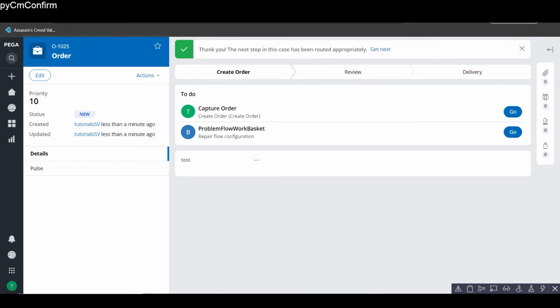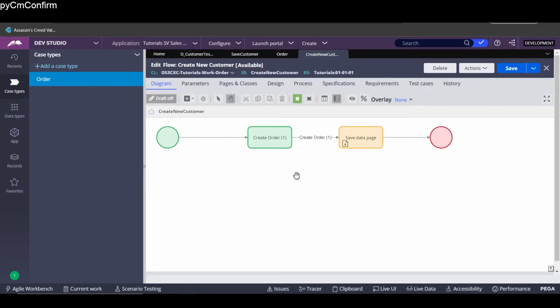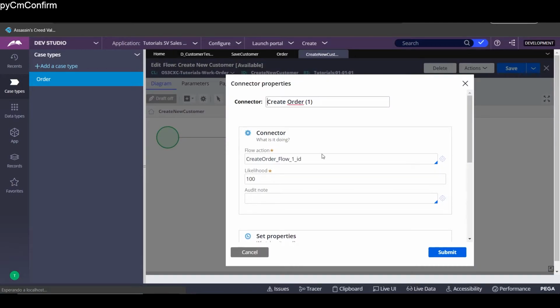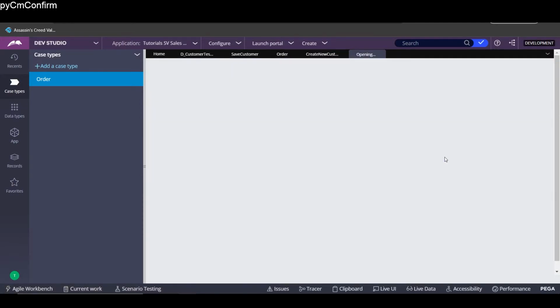Well, guys, on this situation, I just made a mistake. In order to properly save the data into the data type or database, the process that we need to follow is this. We don't have to create a property and then link it. The only thing that we need to do is, on our flow action, we're going to open it up.